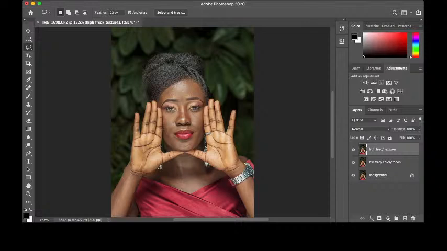And when you bring back that visibility, remember right now we want to remain with the textures for this layer. We only want to remain with the textures or the outlines for this layer. And in order to do that, we are going to be subtracting the textures from the color or the skin tones layer. And in order to do that, you're going to come right here to image. So come to image and come to apply image, like that.